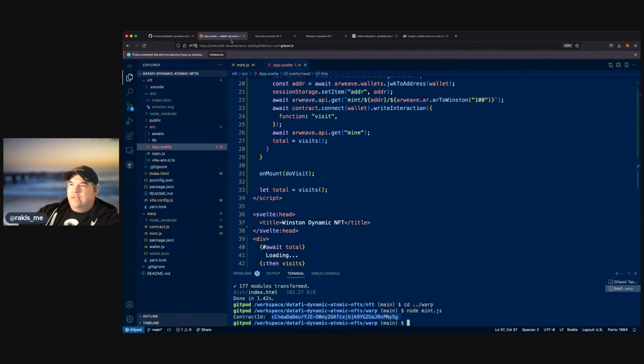All right. So now that completes this workshop on the DevNet, but I do want to note that I'll do a follow-up workshop that shows converting this to production, because there are some changes that we need to make and deploy it to production. So I'll do an additional 15-minute workshop. So now that we've got our dynamic NFT, how do we mint it on mainnet? All right. Thank you.